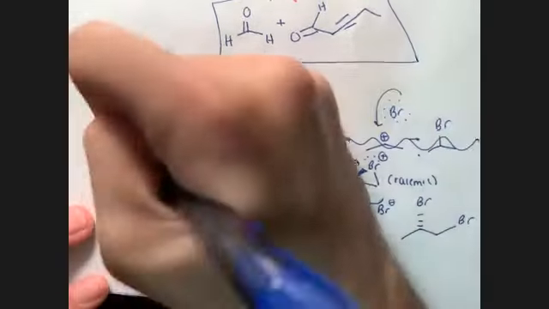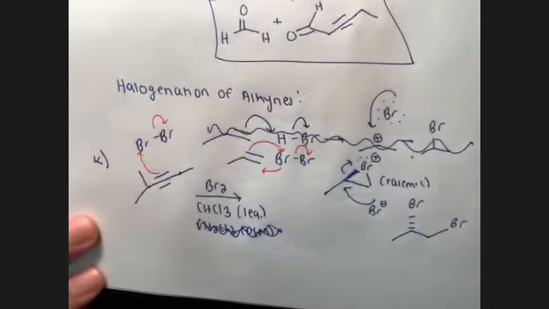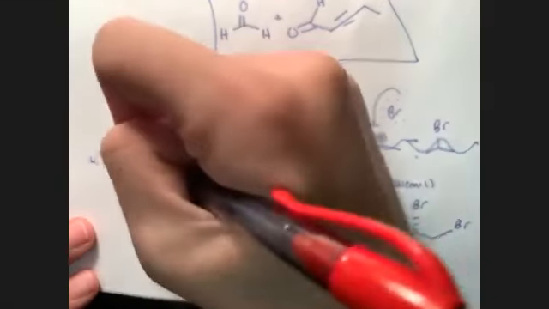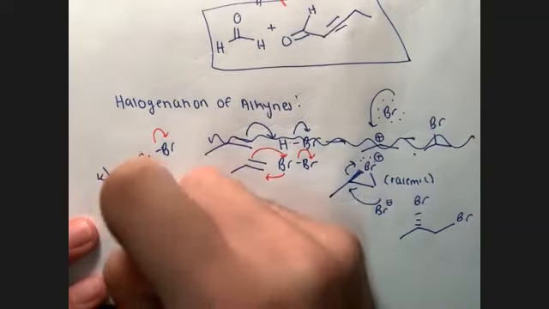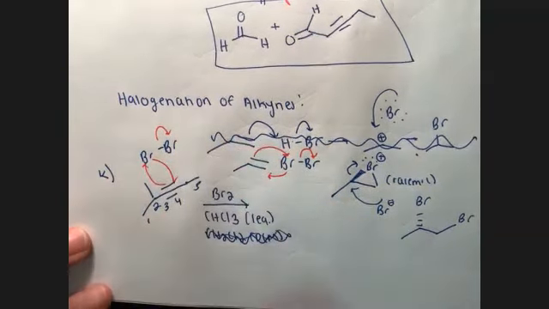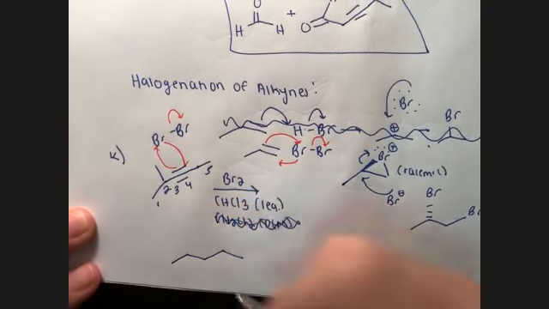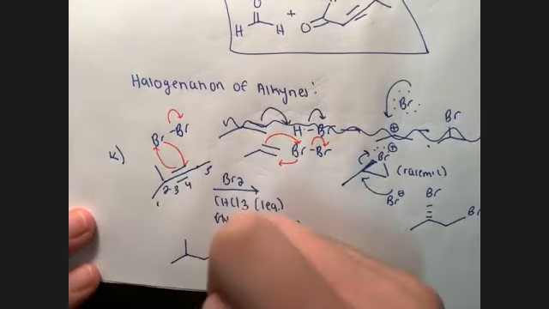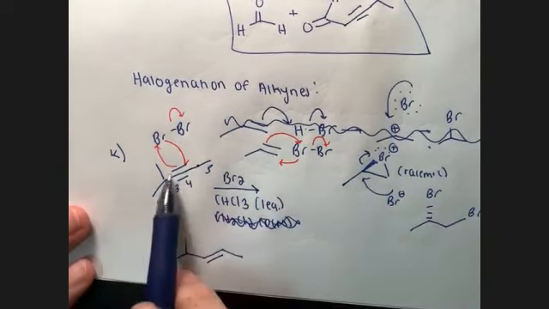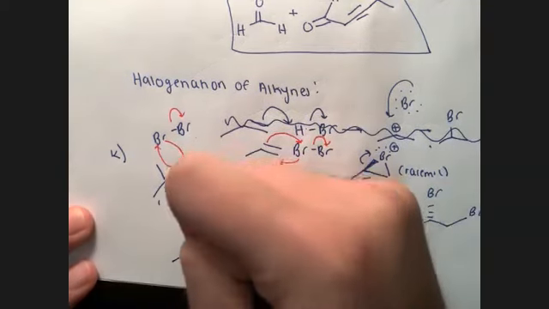So again, essentially, I'm going to draw the bromine up here. This is the concerted mechanism. One of those pi bonds comes and attacks the bromine, you break the octet, and then it comes back and fixes that deficiency. So we had a 1, 2, 3, 4, 5 carbon chain. So we're going to go to a 1, 2, 3, 4, 5 carbon chain. The pi bond is between carbons 3 and 4, so that would be here. And what did I do at position 3 and 4? Well, I formed a halonium bridge. So that's what I should be drawing.